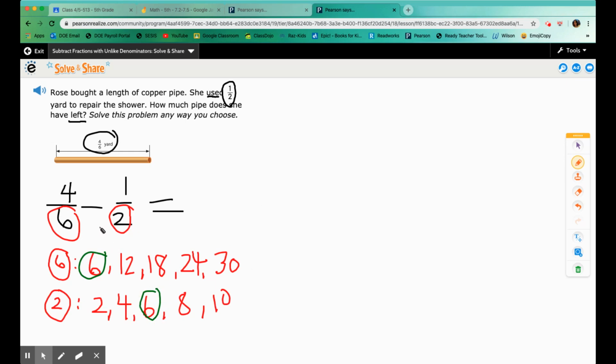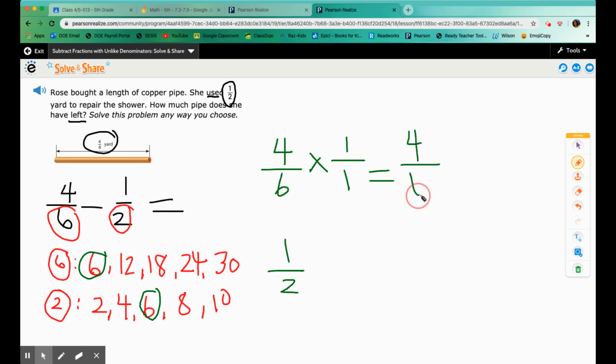So I'm going to change my denominators to six. So here's my first fraction, and my second fraction is 1/2, 4/6 and 1/2. Remember, we're changing it to six, so I don't have to change this. I can just leave it. But just to show you how to do it, go to the list of six and go one. It took me one jump to get to the six. So I'm going to multiply the numerator and the denominator by one, and I get 4/6.